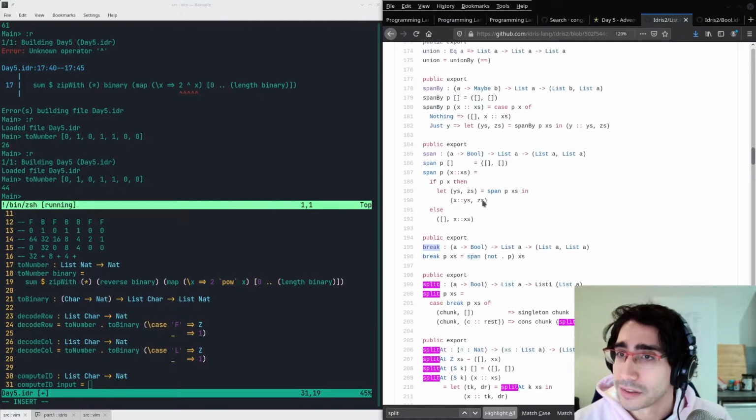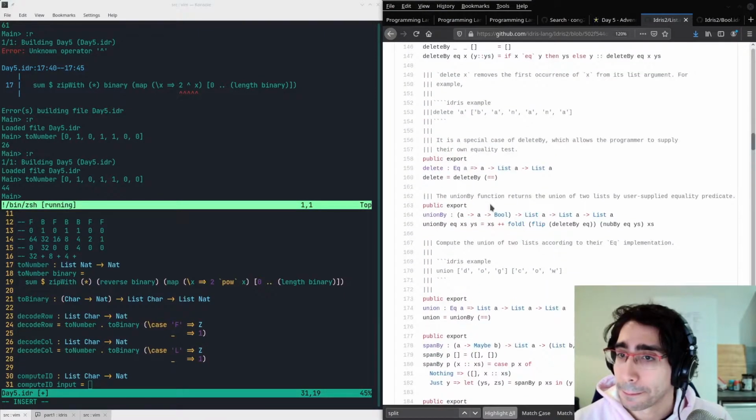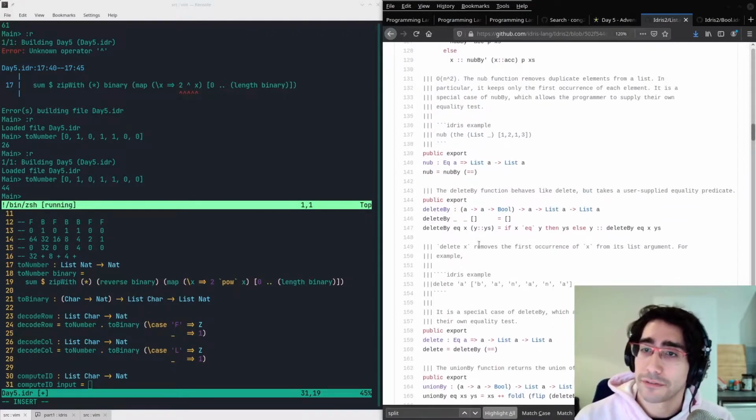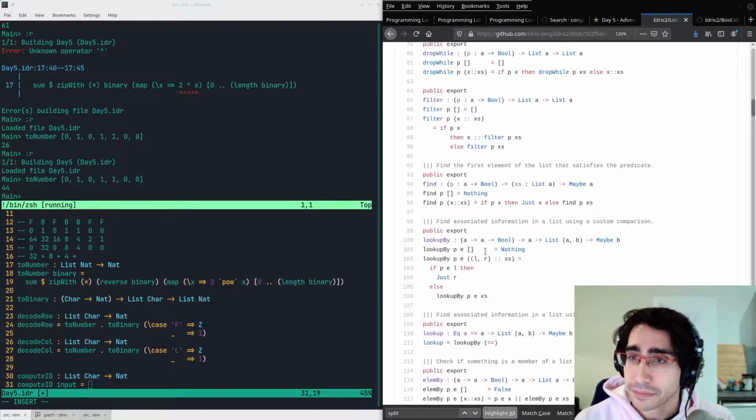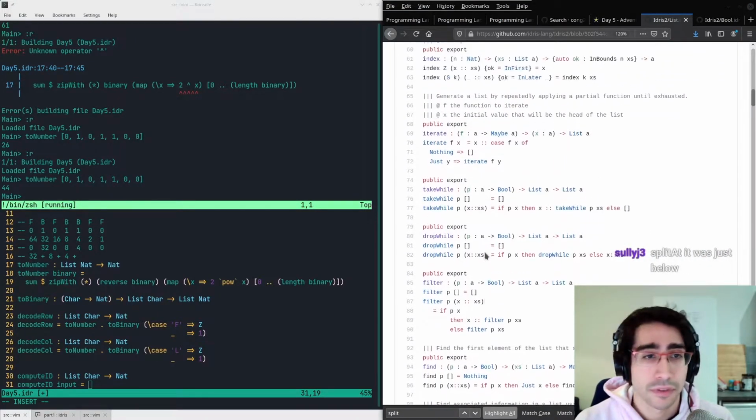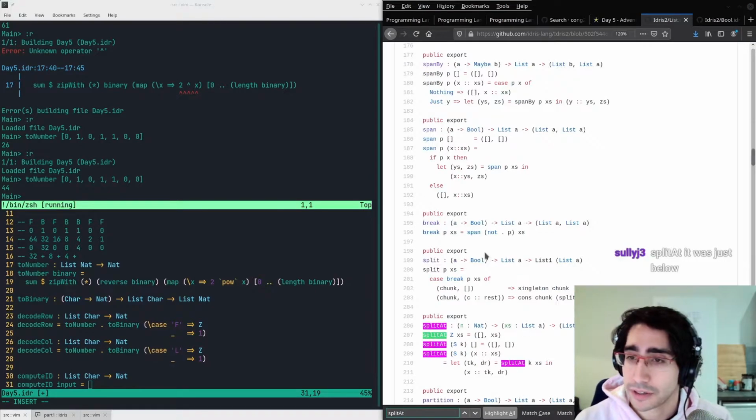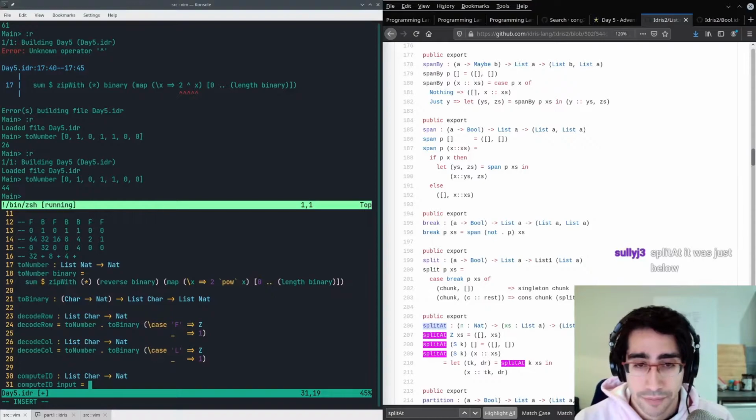Well, we want to take the first, like, we want take and drop basically. Split at. Ah, yes, split at. Excellent. So this will be row, and then this will be call, right? And this is split at 7 of input, right?